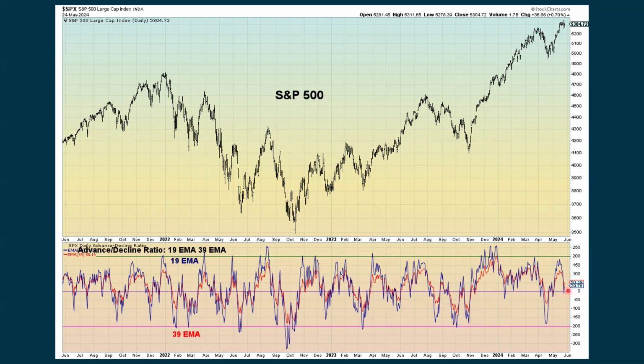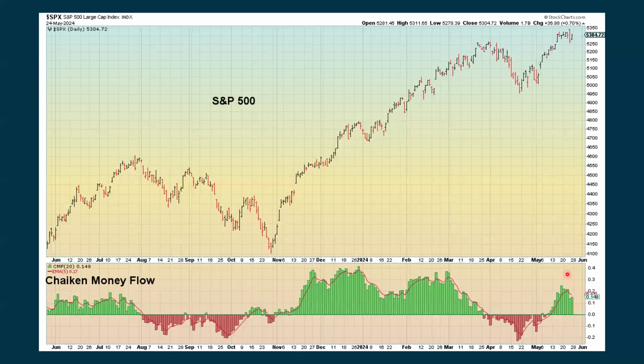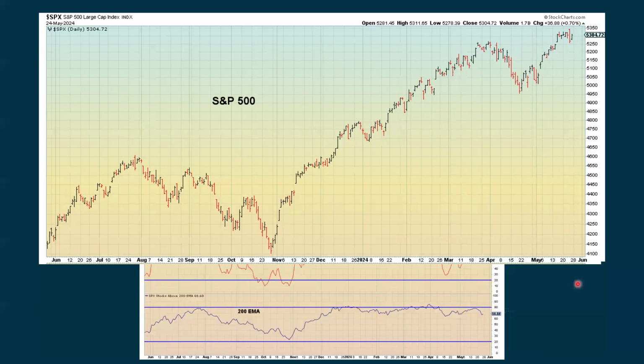We were able to bounce back up and we're showing some improvement, but we want to see this continue to go up to remain more positive. This is another smart money indicator called the Chaikin money flow. This has been declining recently. It ticked up a little bit on Friday. It was negative as we were going down and showing a lot of improvement. We want to see these green lines continue to go up and the moving average start to turn up if we're to remain positive with this.